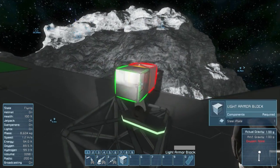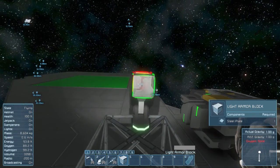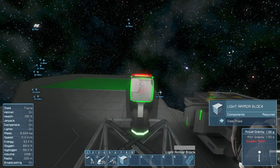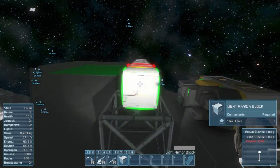Put one block right on top of it. And we want a lot of room. This may look like a dorky ship, but the whole point of this ship is usefulness. So I'm going to go ahead and do about, I don't know, 13-ish. I'm not counting.